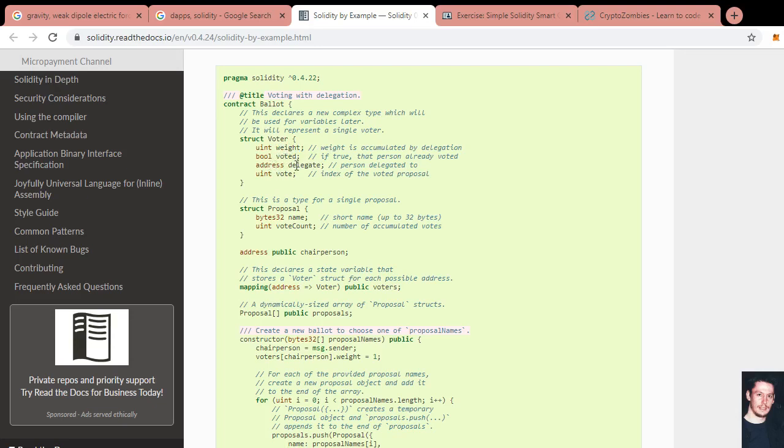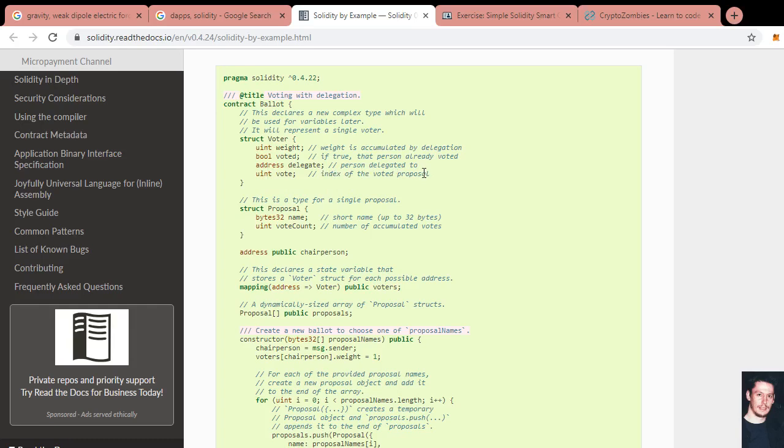So address, okay, now these are the variables, and this is how you define a variable. This variable is of type unsigned integer. This variable is of type boolean. This variable is of type address. Well, string. And unsigned integer again. Unsigned integer just means it doesn't have a positive or a negative sign as part of the value. It's just a positive value or a non-negative value.